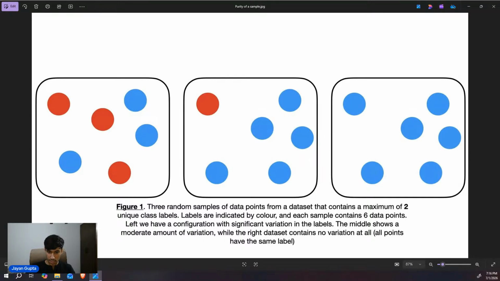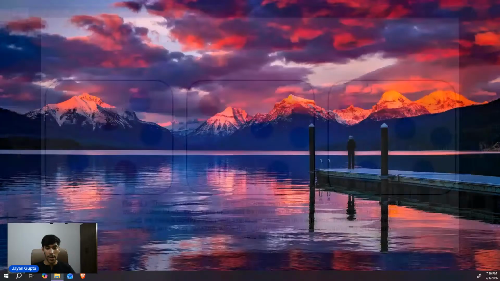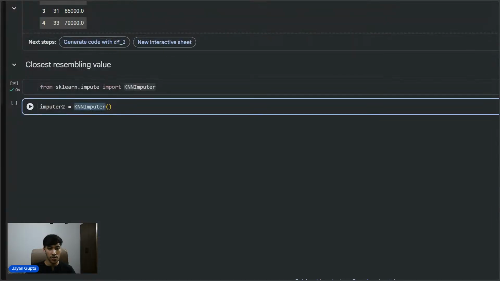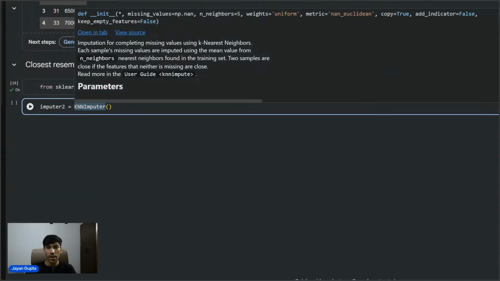And despite this blue ball going to be blue, you can see this is a little bit further compared to these blue balls. So what I need to specify is the value of this particular thing called n underscore neighbors. That means how many values do you want in determining what is going to be the closest possible values. Okay.